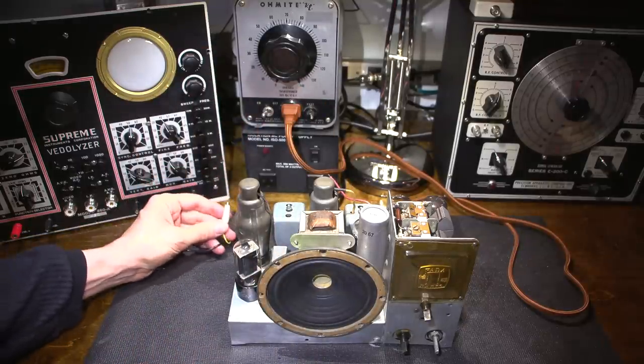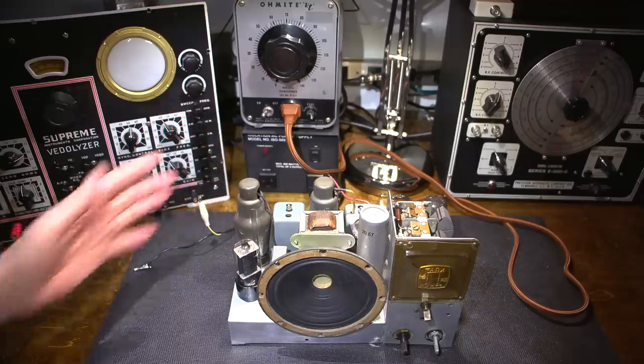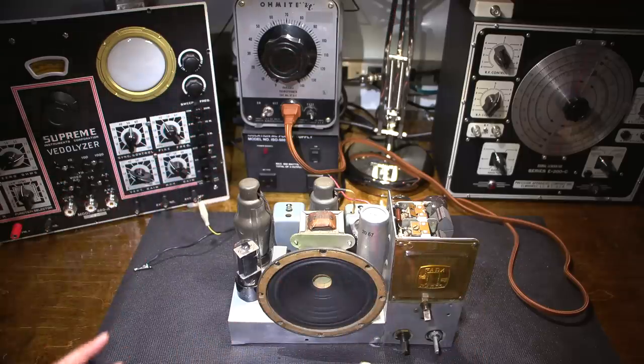Okay, so this is my antenna connection. I just have it sitting here. I don't have anything hooked up. So what I want to do is just turn the radio on first. So I'll make sure that it is on. Okay, it's on. The volume's down.